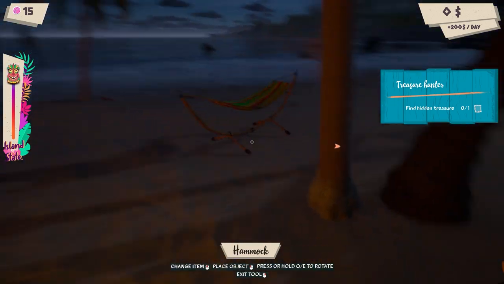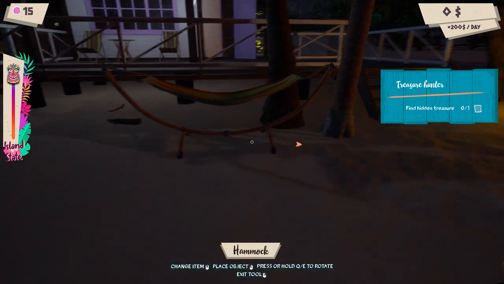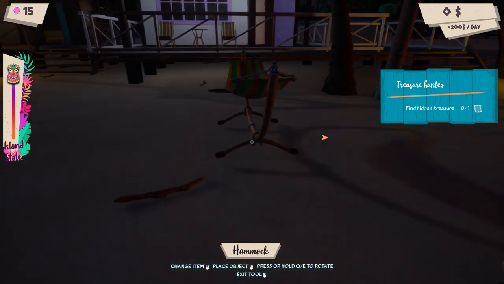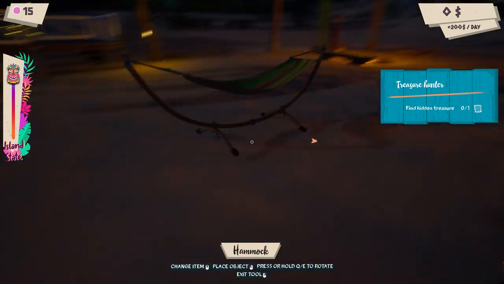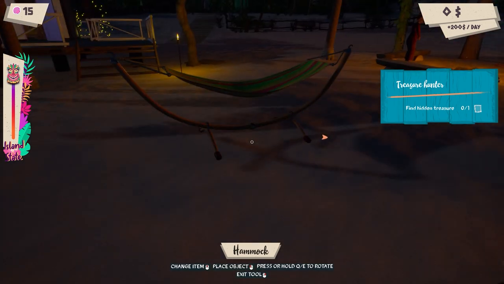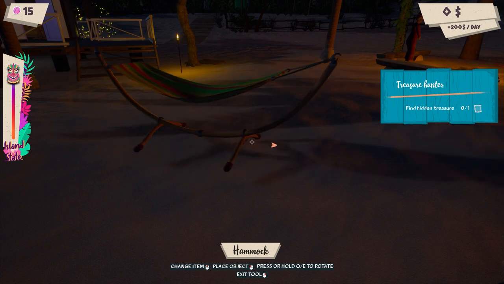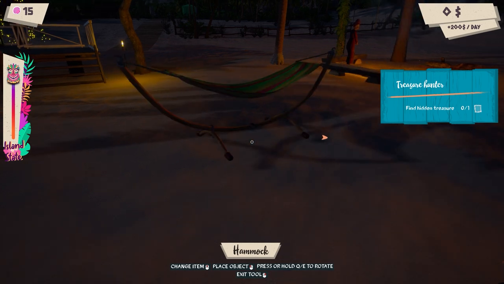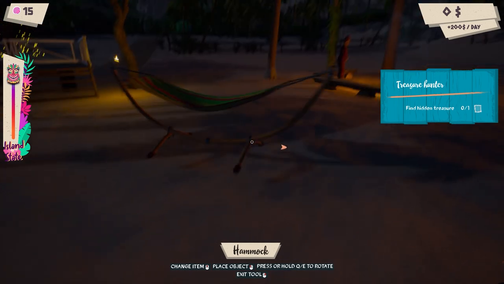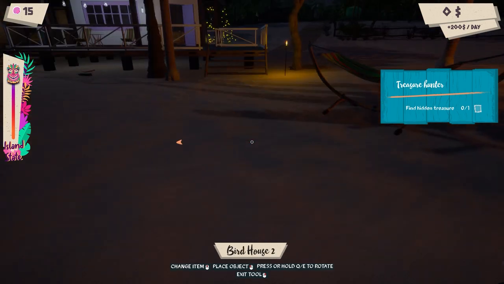Okay, a little hammock. Well, not that little. We can put this one down right over here. So you can chill and relax. Oh, you can actually, okay, you can also rotate it a little bit smoother. Okay, I'm just gonna put this one down right over here.